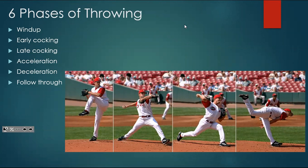What I'm not going to really cover here is people who have grossly variable arm angles. If you have a non-traditional arm angle, such as somebody that throws a submarine ball or a sidearm person, I'm not really going to cover that too much, because that's more of a niche topic than something you would study to teach proper mechanics. And I'm not going to lie, I would not know how to teach somebody to throw a submarine ball.